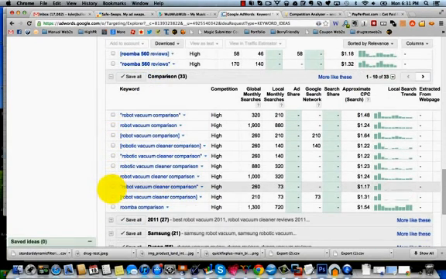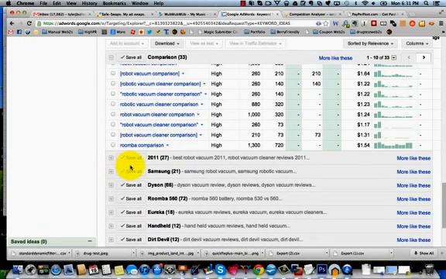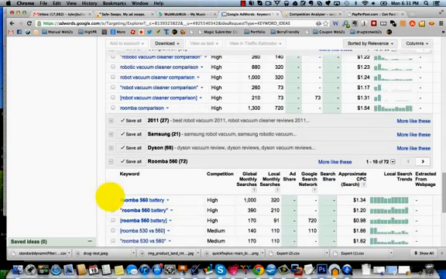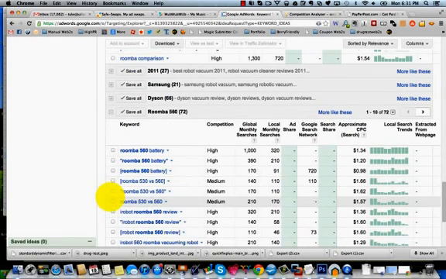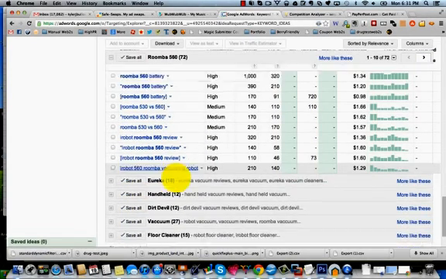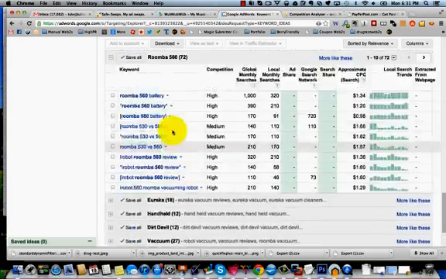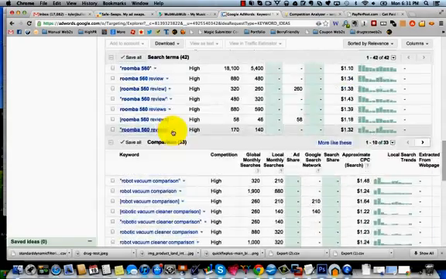All high competition. Roomba keywords. Roomba 530 versus Roomba 560. It gets around 150 per month, which isn't enough.